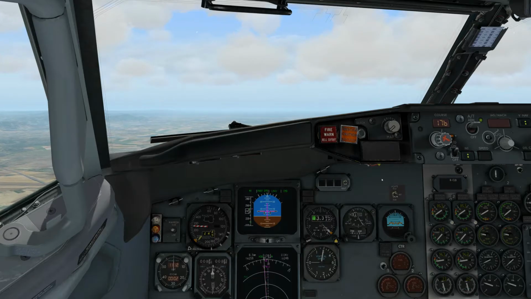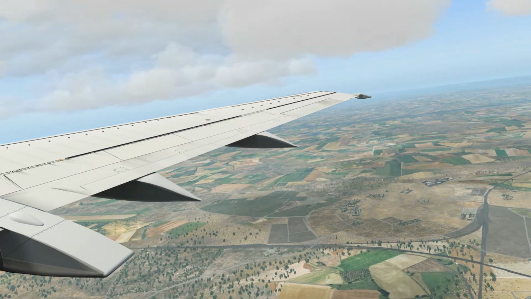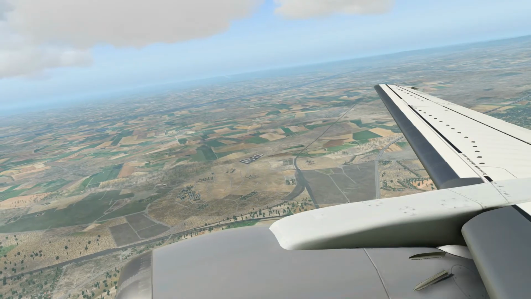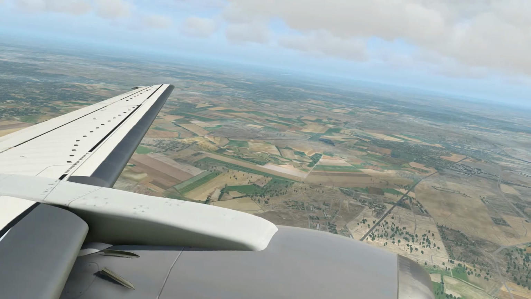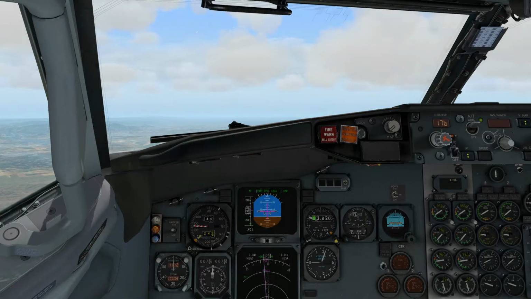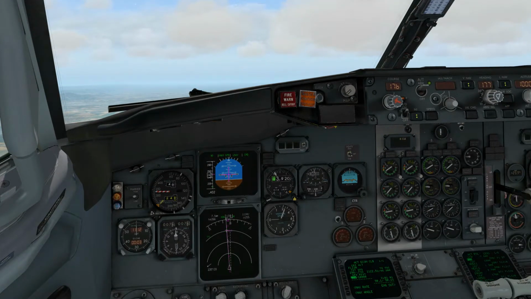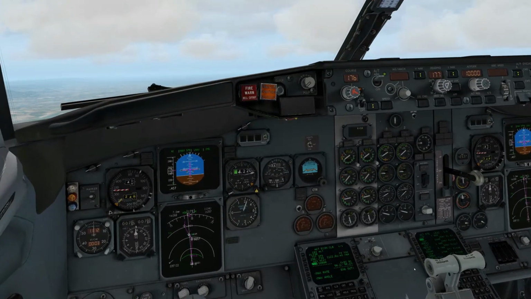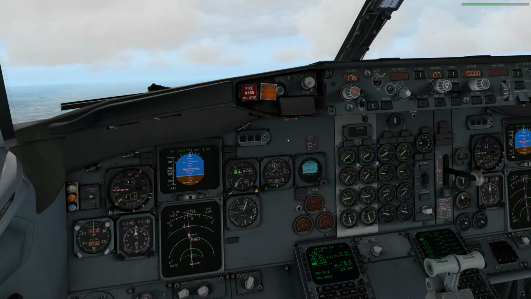Well, let's go to the wing view. Now we're just climbing up.